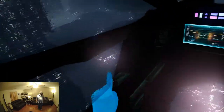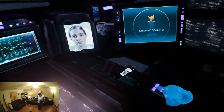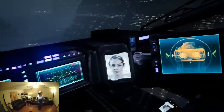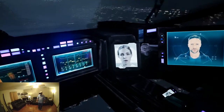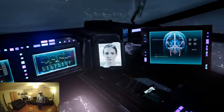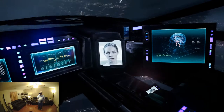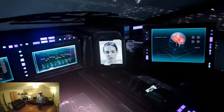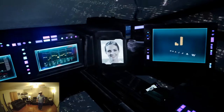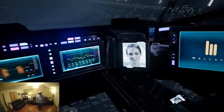You will be asked to recall the memory in question using the Stellene scanner. I will extract this memory from your mind for holographic viewing and analysis. As a replicant, your memories are the property of the Wallace Corporation, licensed to the Los Angeles Police Department. Interference in this process will lead to immediate retirement. Do not speak during the memory extraction. Improper response to the Stellene scanner can cause permanent damage to memories and neural tissue. Don't worry — the process is painless, provided you follow all the instructions. I'll see you shortly.